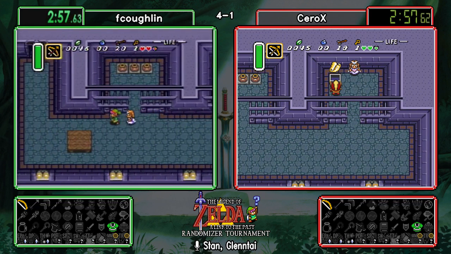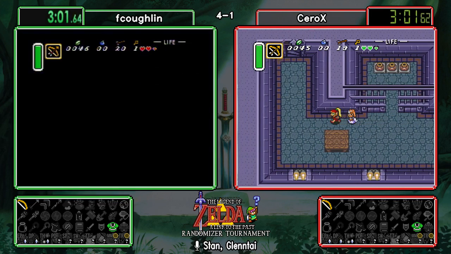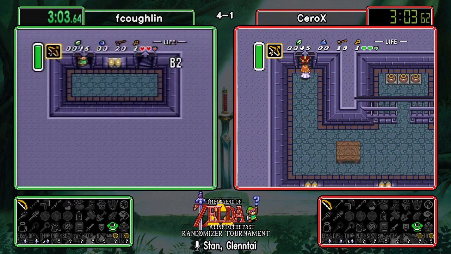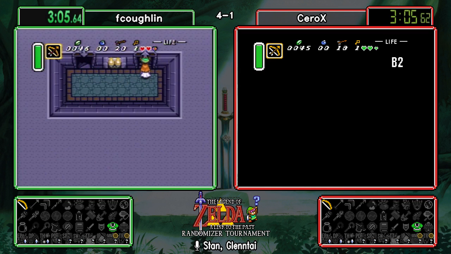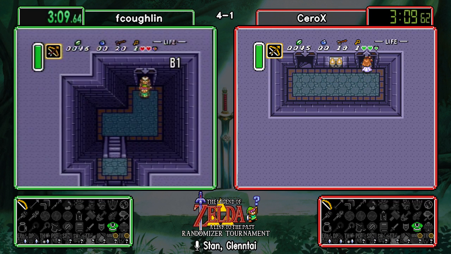Ooh, as Zelda is holding onto the map, at least now we know where to go. And with that, both of our runners will be moving on to the second part of the escape sequence, escaping with the princess.